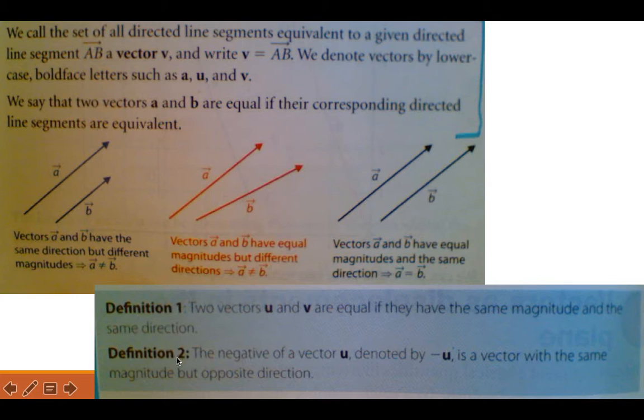Here are two definitions I want you to make sure that you get in your notes and annotated if you're just going to print this off. Two vectors u and v are equal if they have the same magnitude and the same direction. And the other thing that you need to recognize is that if I'm discussing a vector u and I talk about the opposite of u, or negative u, it's got the same length but it points in the opposite direction. If we were thinking about slope, then this might have a slope of 5/2, and if this arrow were pointed the other way, you would say that it's negative. Even though it looks like they're the same thing, if the arrow points this way, it's starting at this end and ending here.